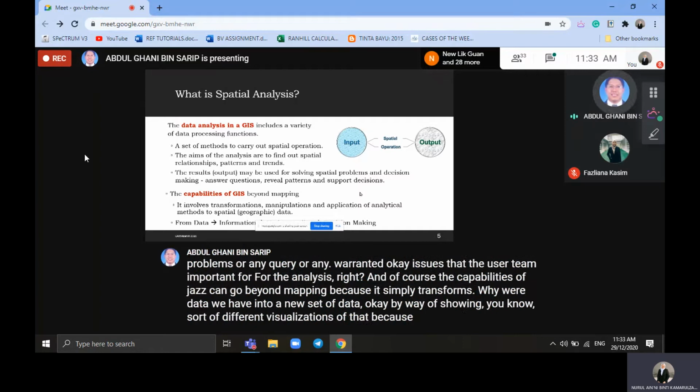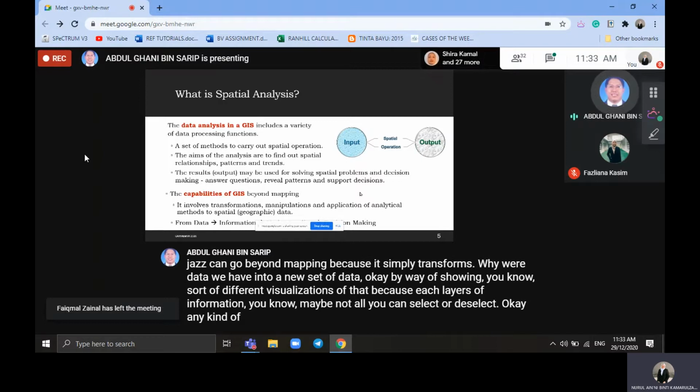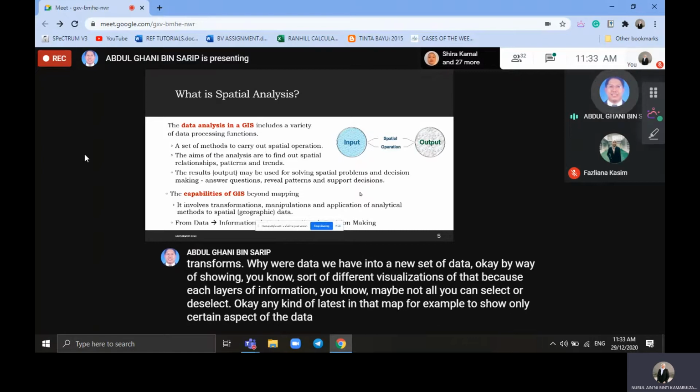Each layer of information, you can select or deselect in that map, for example, to show only certain aspects of the data or of the result that we require.